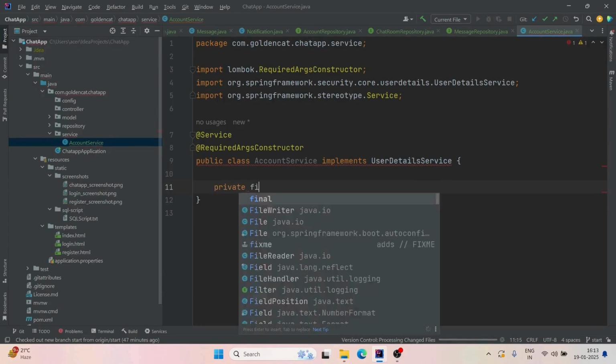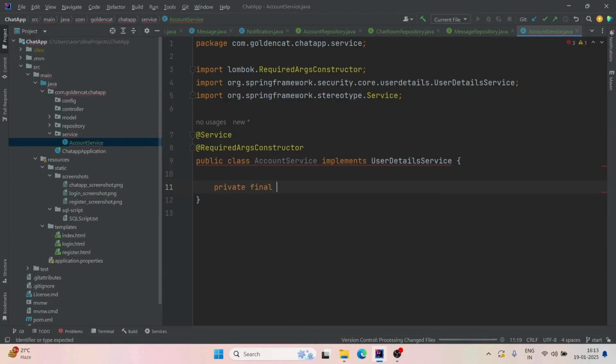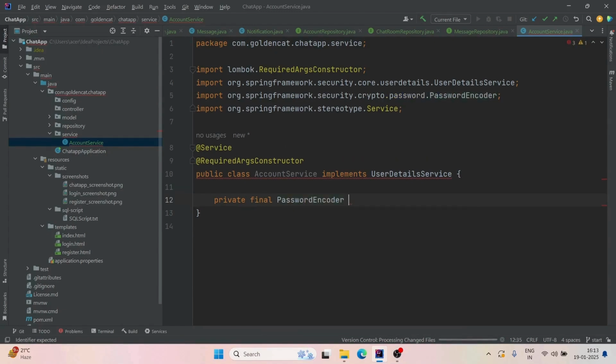Then we'll write here private final PasswordEncoder passwordEncoder. Now, one thing to notice is that I'm not writing @Autowired before this password encoder dependency. This is because when you type in @RequiredArgsConstructor, this dependency injection is taken care of by it. So you don't need to add @Autowired again and again before every service that you're using.